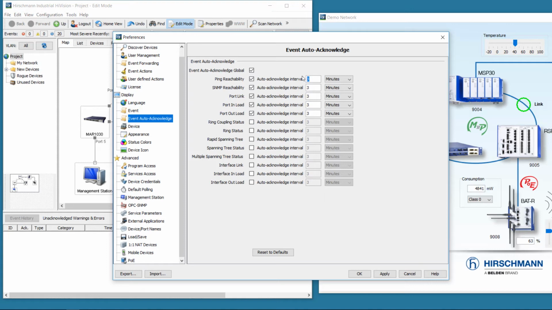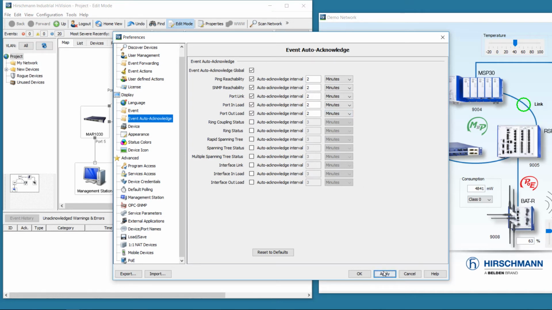You must also select the time within which the events must be rectified in order for the event to be acknowledged automatically. Events which exceed this duration will not be acknowledged. The event duration can be configured from seconds to days.